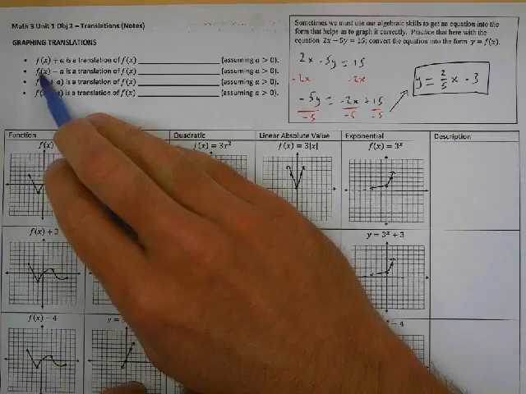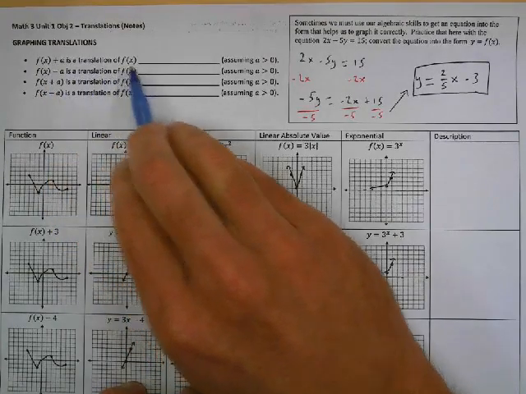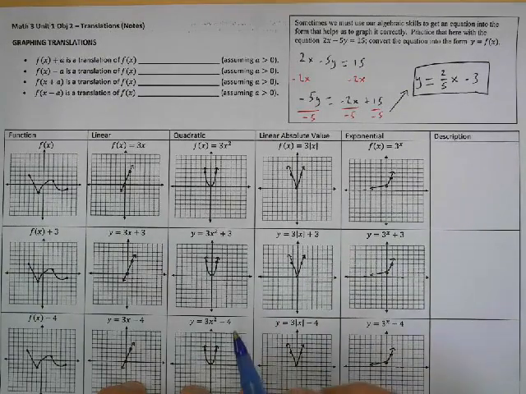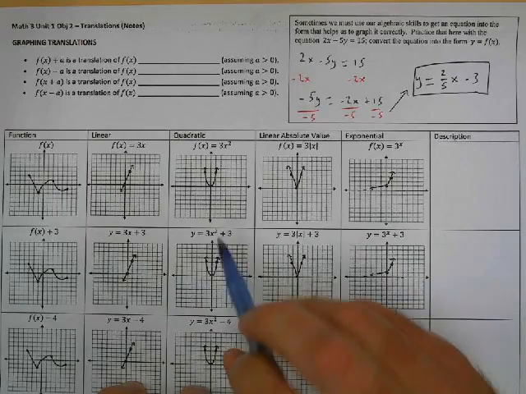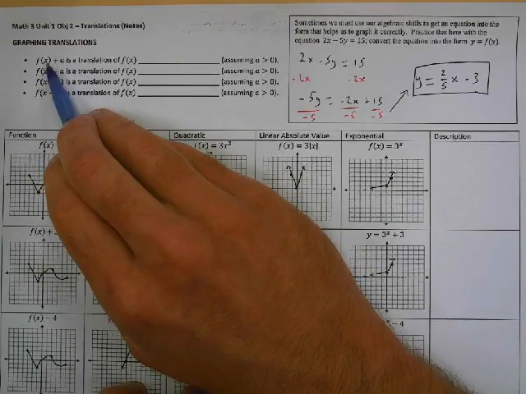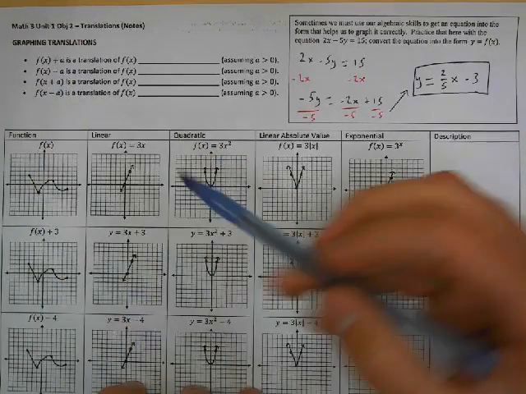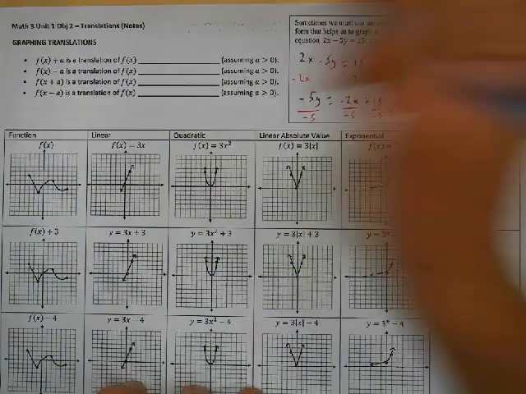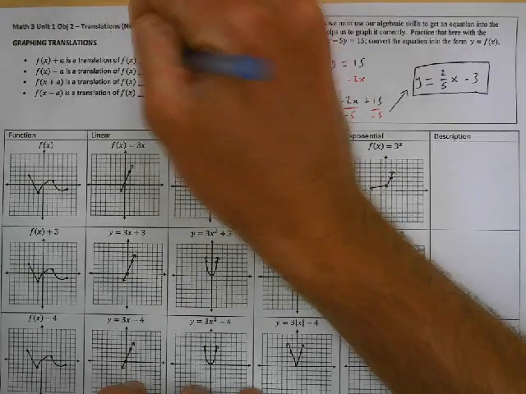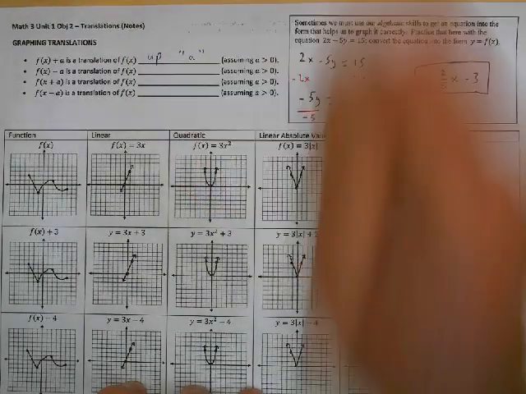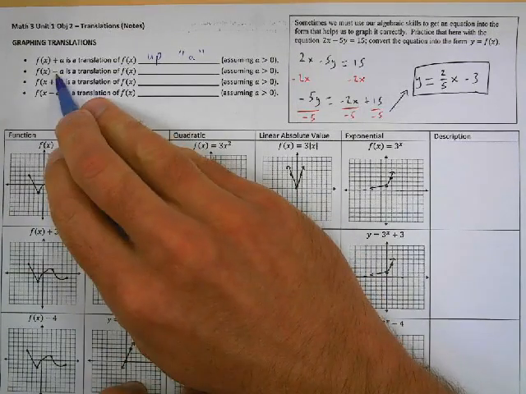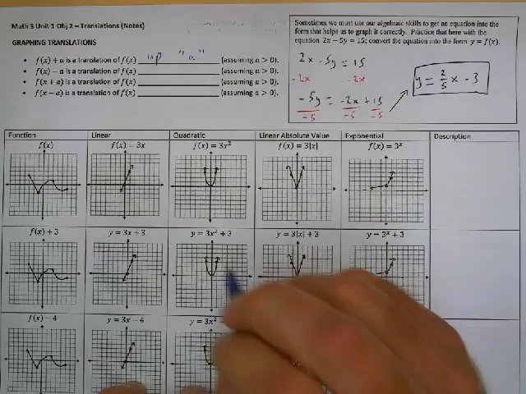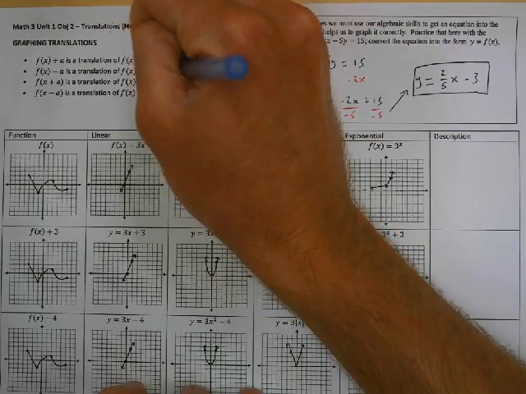All right, so first of all, f of x plus a is a translation of f of x where? Now, what can we rename f of x if we want to? Instead of f of x, well, we can call that thing y. So this is like adding something to our y values. My y value changes how far up or down I go. So if I add something to my y values, that's going to move my equation up, whatever a is. If I subtract from my y values, in other words, if we subtract from f of x, that's going to move our equation down, whatever a is.